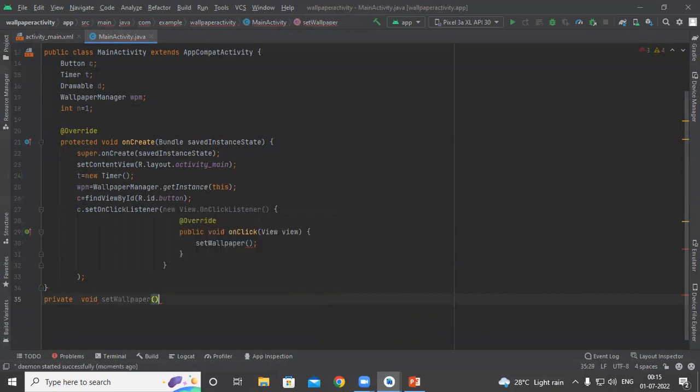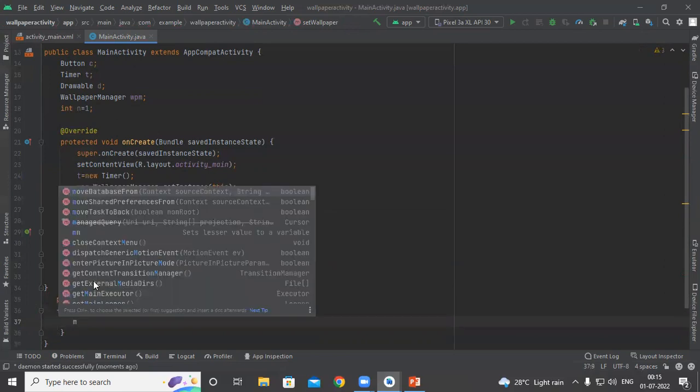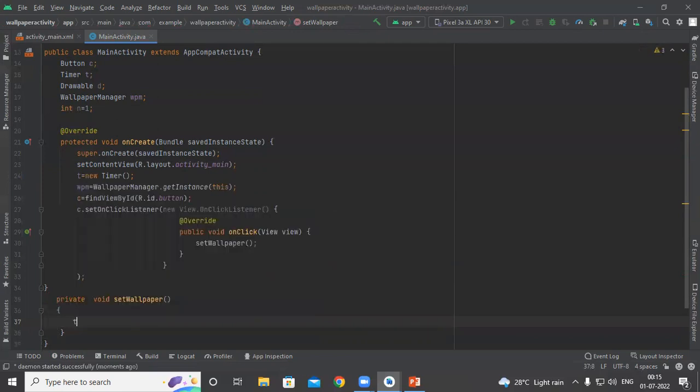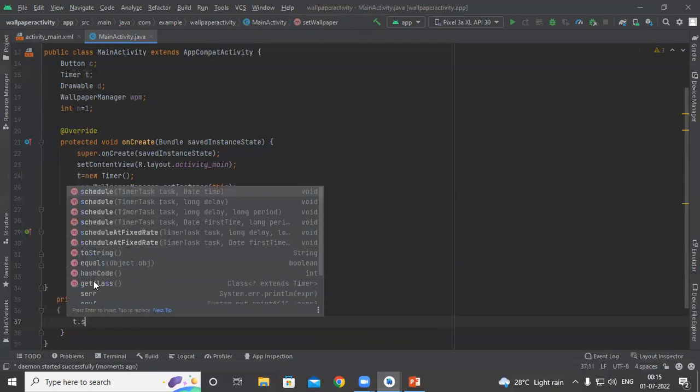So here I'm defining the method. Next, you have to write the logic within this. Next, T is the timer dot schedule.